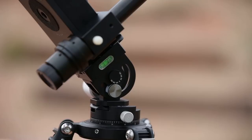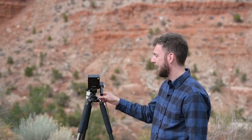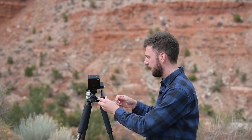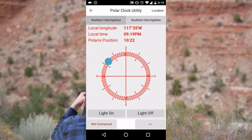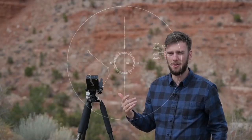But it's going to be the same exact process that we saw with the ball head. First, we'll grab our laser pointer, slide it into the bracket, and then we'll tighten that down. Then we'll use our altitude and azimuth knobs to move the tracker exactly where we need. Once the laser pointer is pointed up at Polaris, we'll tighten everything down, and then we can swap out for our polar scope, align the reticle so it's sitting correctly, and double check our app to make sure where we need to position it. Then we'll look through here and move it left and right, up and down. And I think that's really going to help make things much easier than using a ball head.